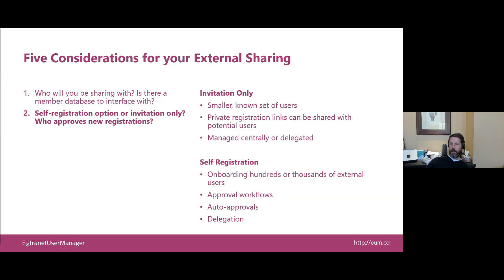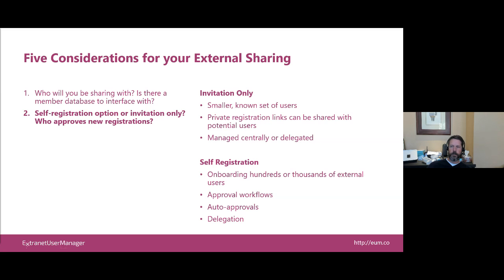So coming out of that question, how do people come into your external sharing site? Do you know who all those people are, in which case invitation works really well? Or do you need to allow people to discover themselves and opt into it? You want some sort of self-registration as part of that. Invitation only works really well for a smaller known set of users. Maybe you're building a portal for your board of directors. You hopefully should know who those 12 or 24 or whatever that number of people is, and you can invite them in.